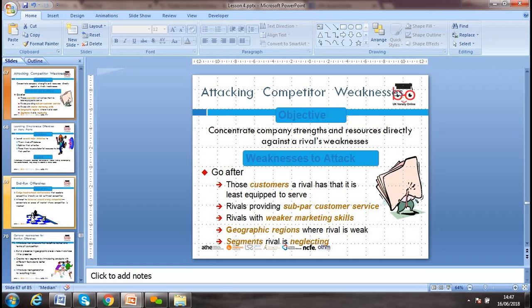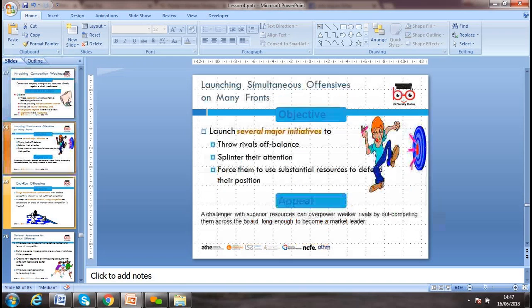Okay, attacking the competitor's weakness. We explore the weaknesses the competitor has. Maybe they can't speak or translate and don't have foreign experience. We have people from different ethnic groups, like American Airlines, which has air hostesses from 50 countries, so they can serve the client and better understand the needs of the customer. So attacking the competitor's weakness, because other companies, other airlines, are weak in these areas. So they are looking at and identifying objectives and several major initiatives.